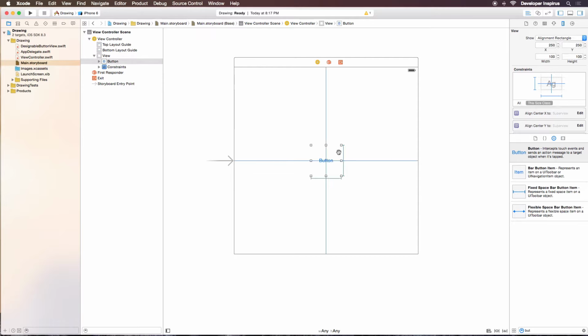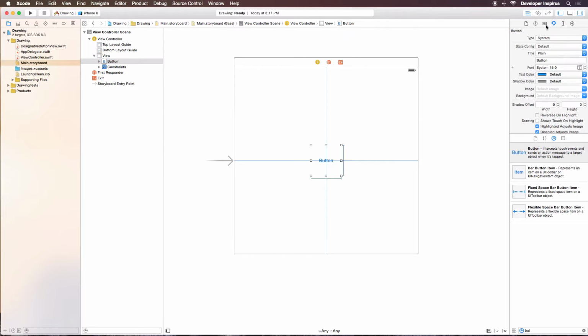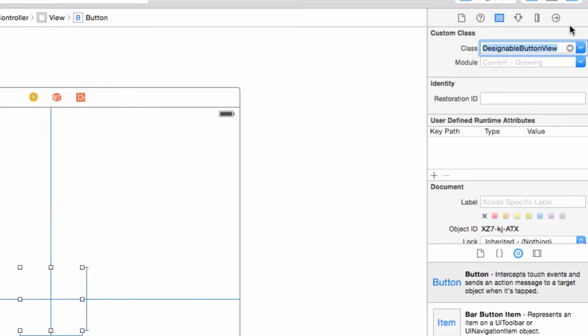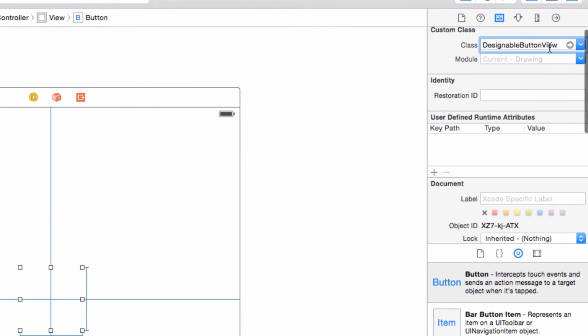Very quickly, auto layout, okay. And I will delete the text, the title, and then I will go to the custom class. The class is DesignableButtonView, like that.